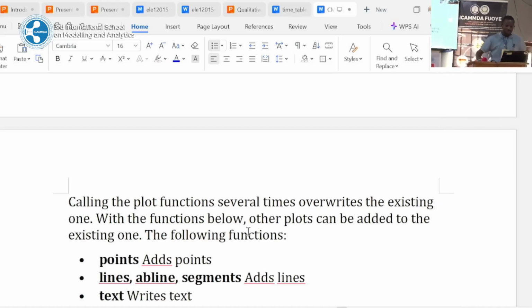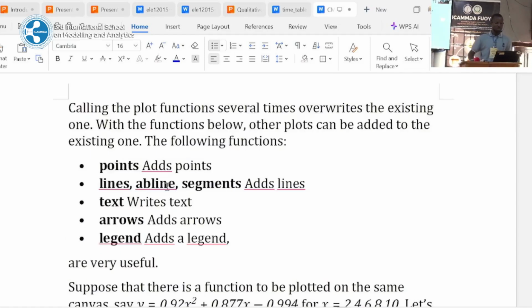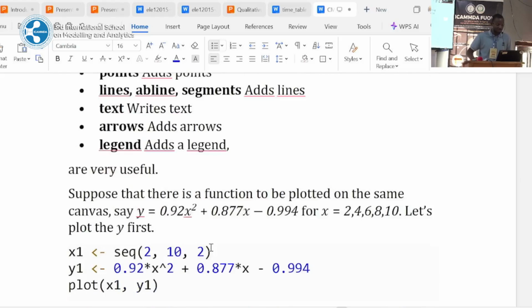With the functions below, other plots can be added to the existing one. The following functions: points, lines, abline, which is the AB line, segments, text, arrows, legends. We may not be able to look at all of these, but we'll look at one, two, or three of them, based on what I've put together here.